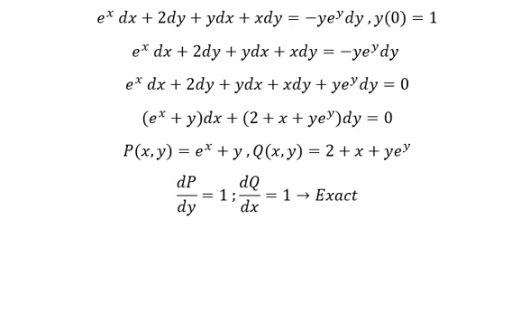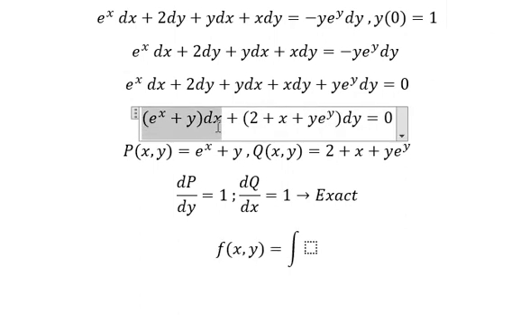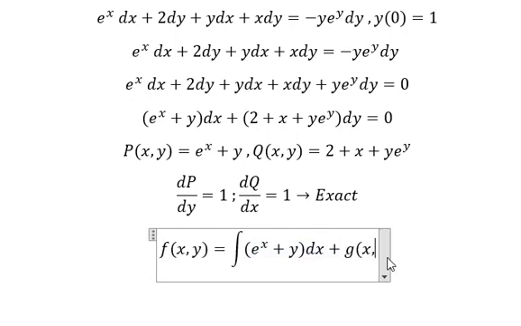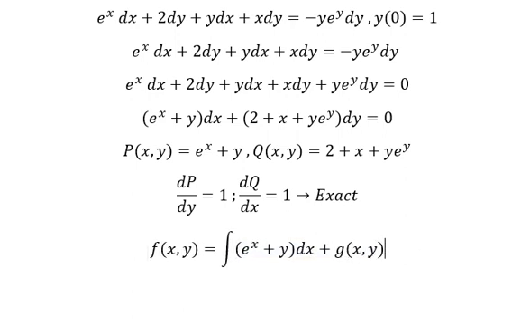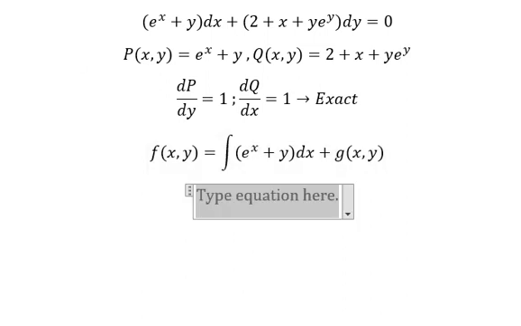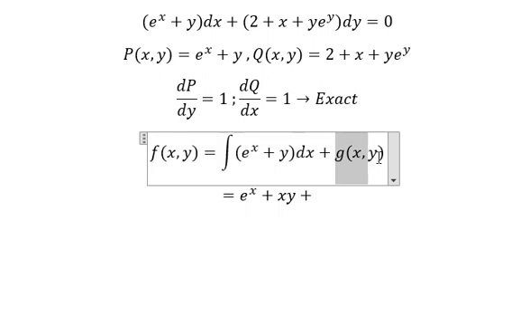So I need to create the function f s y, and we have the integral of this one plus 3sy. We know that the integral of e to the power of s, you got about e to the power of s. The integral of y, you got about sy, and we got about 3sy.